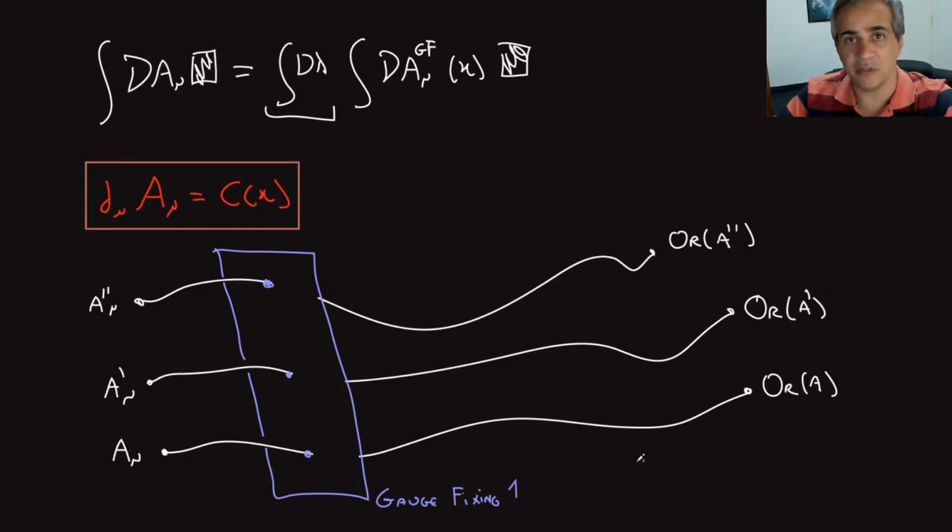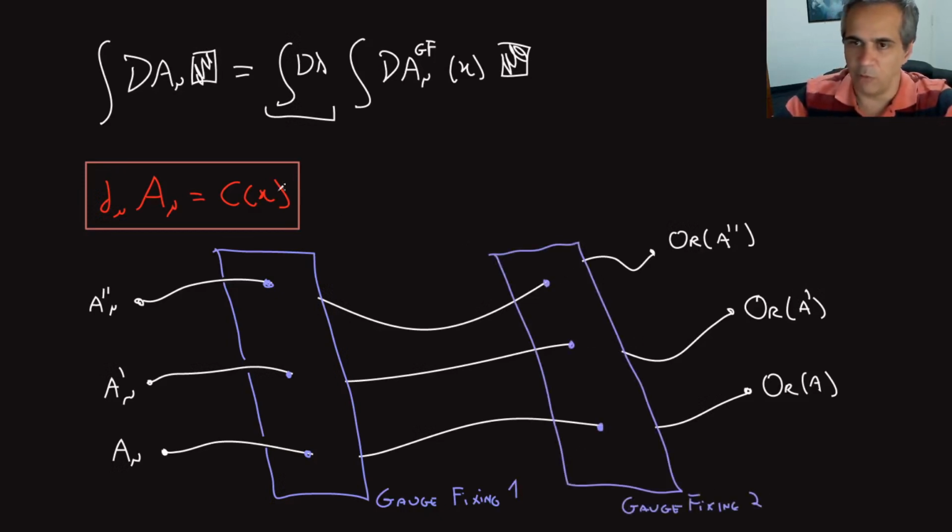And you can have others, right? You can have a second gauge fixing condition. And the second one does the same for a different value of the fields, right? It's a different configuration, but still connected, right? This is fairly doable in the abelian theories, right? It's very hard to do in the non-abelian ones. So if you're curious to see how complicated it can be to actually get just one crossing for each orbit in the non-abelian case, go and look for Gribov copies, right? But we'll restrict ourselves to the abelian case for now and see how far we can go, right?